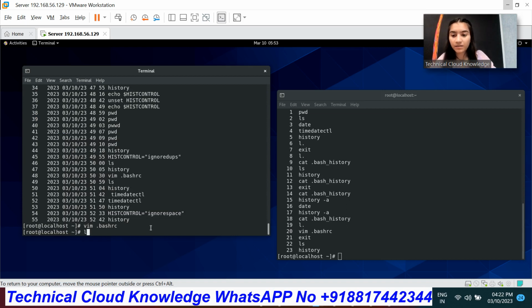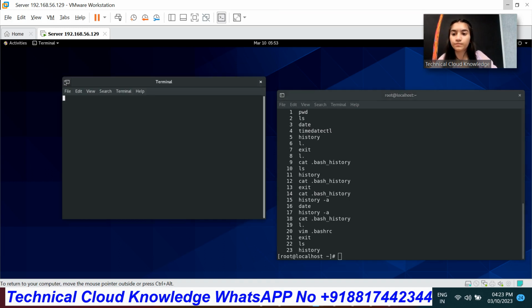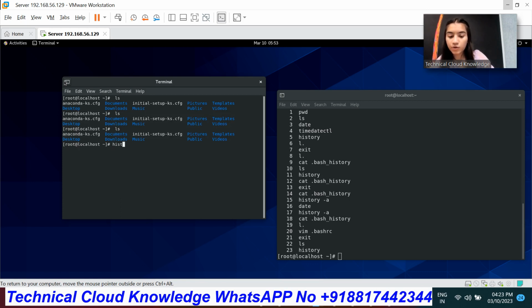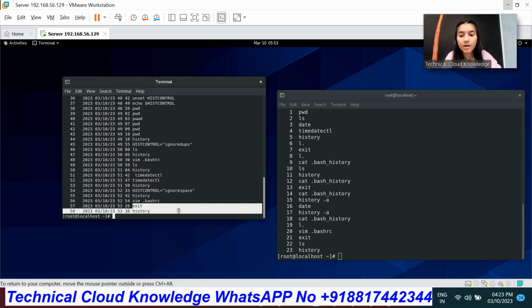Let's again run the command without space. First exit the terminal to check whether the permanent setting has been done or not. In the new window, let's run the command along with a space, then history. So that's how the command is not coming into my history list, because I have used the space character.